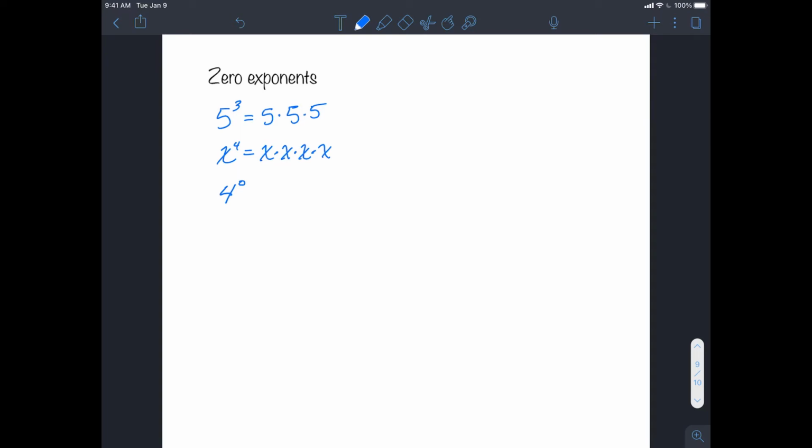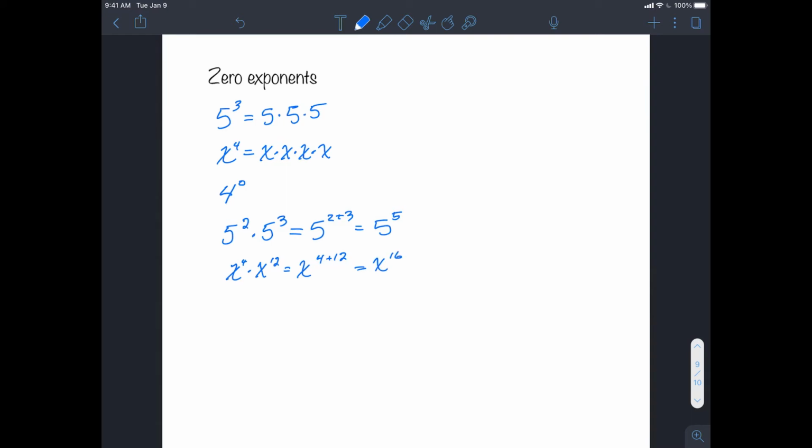So let's think of one of the patterns, at least, that we know applies. Well, when we're simplifying an expression such as 5 squared times 5 cubed, we know that we can simplify that by simply adding the exponents and make that 5 to the fifth. X to the fourth times x to the 12th, well, we don't have to write out all of those x's. We can just figure out that this is x to the 4 plus 12, which equals x to the 16th.